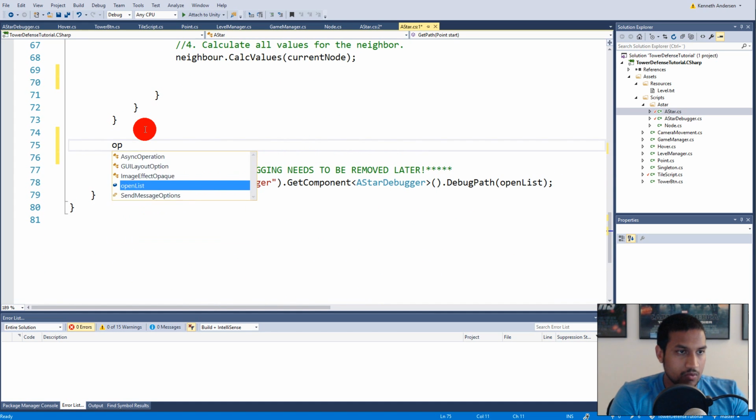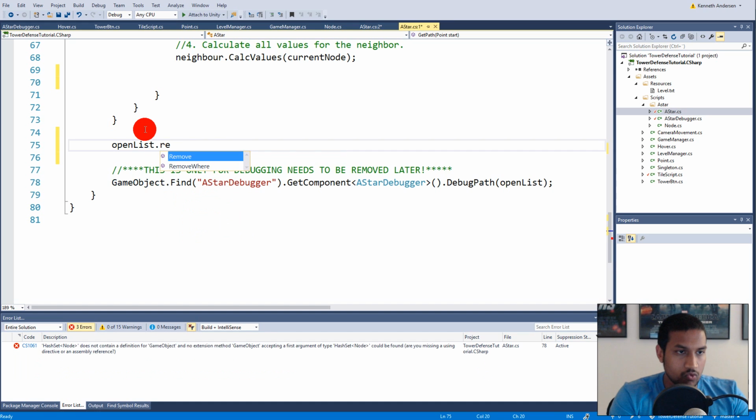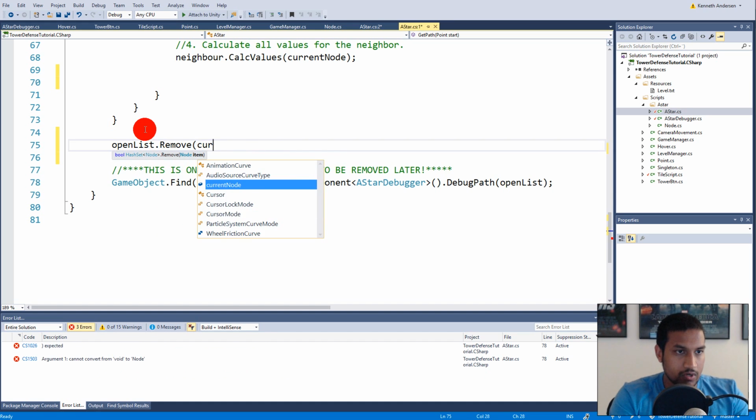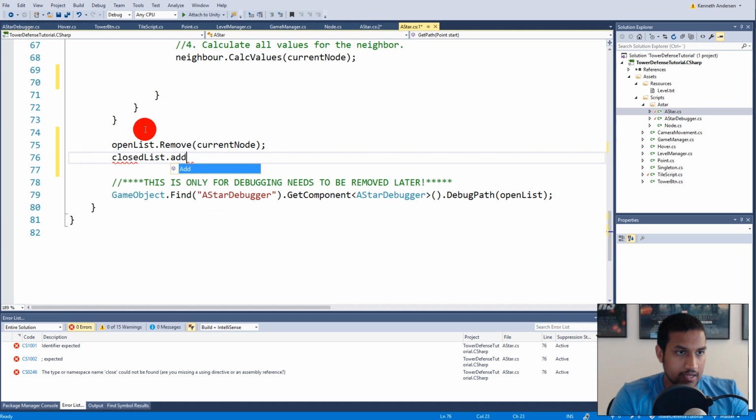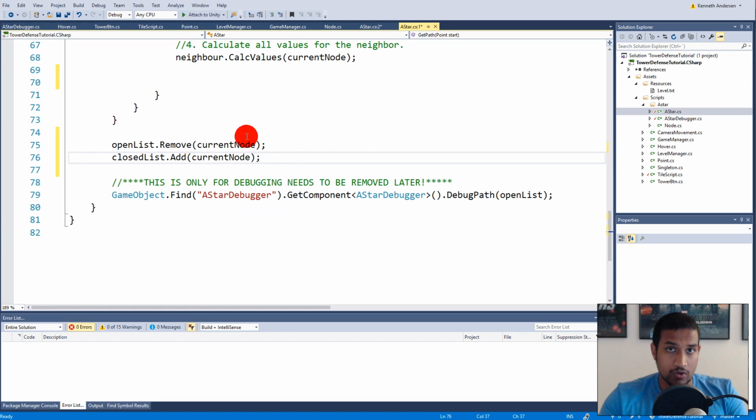And I want to say openList.Remove(currentNode), and closedList.Add(currentNode). So we have the current node we are looking at the moment, and it basically takes the current node, removes it from the open list, and adds it to the closed list, right? So that's it. That was step 5. We just did step 5 in these 2 lines here. So that's all we needed to do.